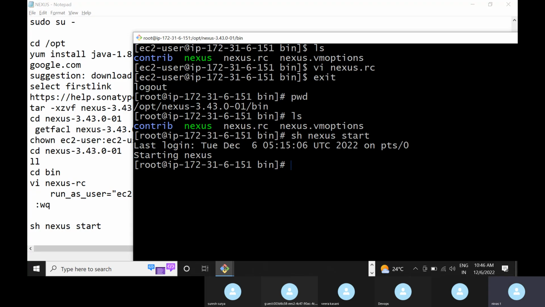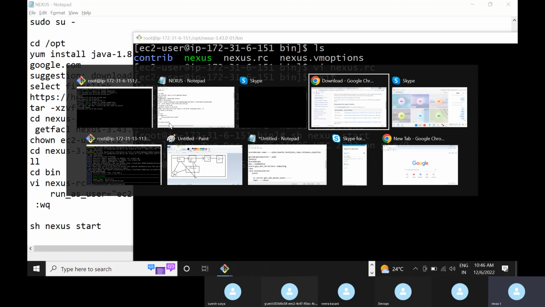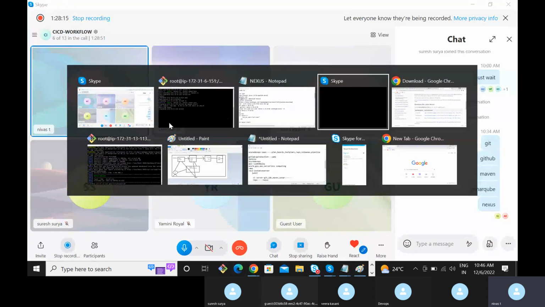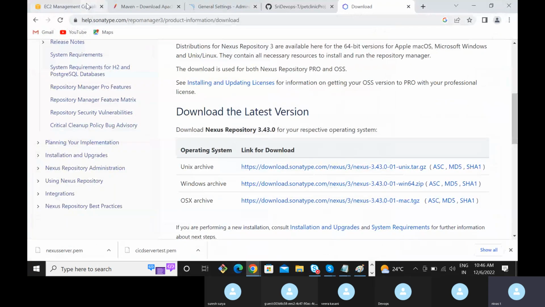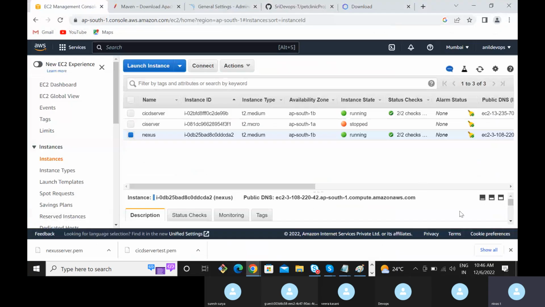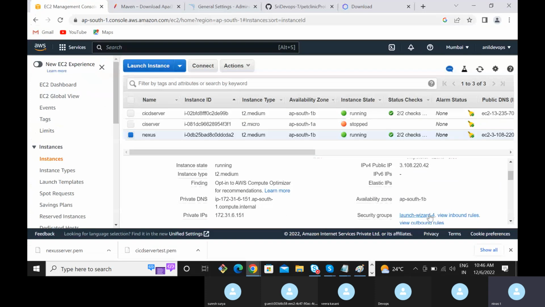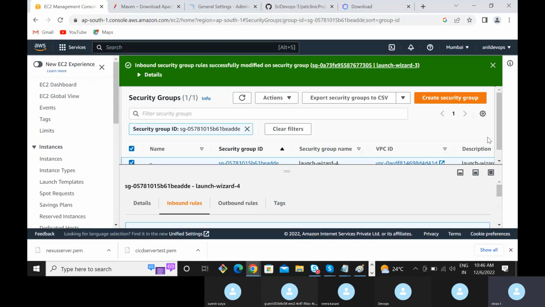So now Nexus is started, and Nexus is going to run on which port? 8081, right? For this, I want to modify my inbound rules. Go back to the EC2 instance and go to the Nexus EC2 server and select our inbound rules. By default, it is configured with 22.